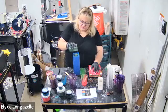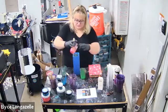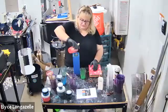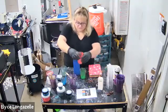And for the next probably 3 to 5 minutes, it's going to be a rush to get these in the pot before they start to harden. So we'll let her count and do her thing. If there are other questions, I'll answer them for her.